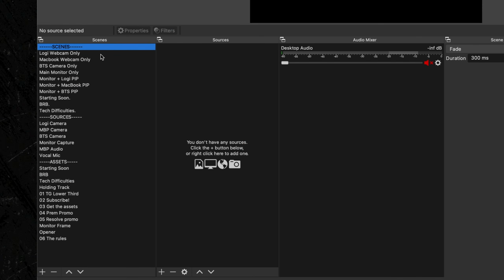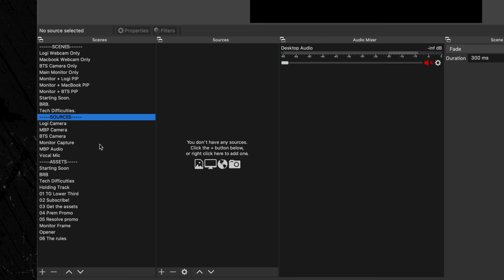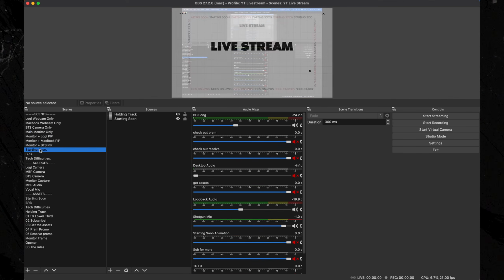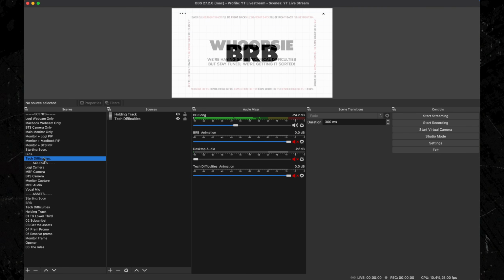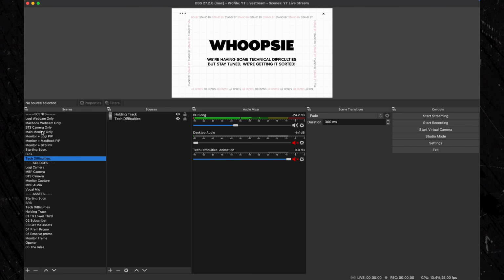And this is how I typically have OBS set up for my live streams on the Envato Tuts Plus YouTube channel. You can see in my scenes bin, I have it broken down into 3 sections. I've experimented a lot with this layout and I've found this works the best for me. I have it broken down into scenes and I toggle between those scenes throughout the stream, depending on what I need to show on screen.